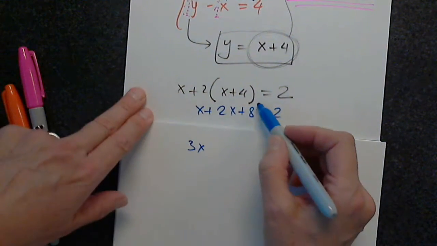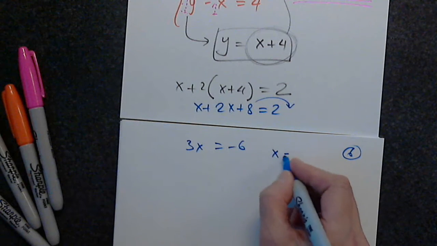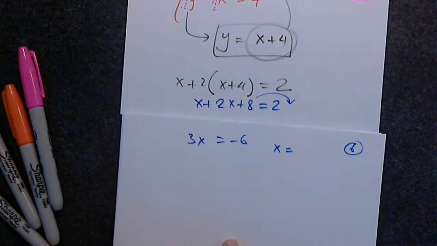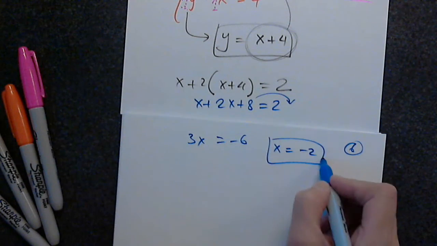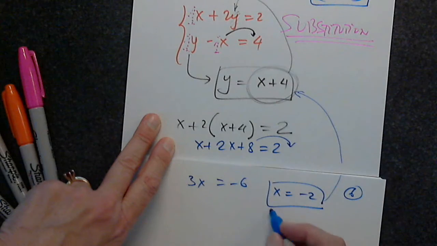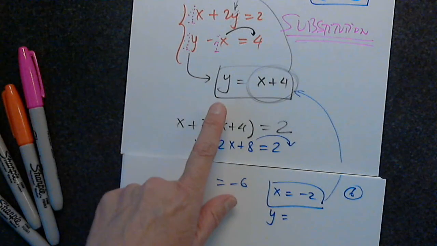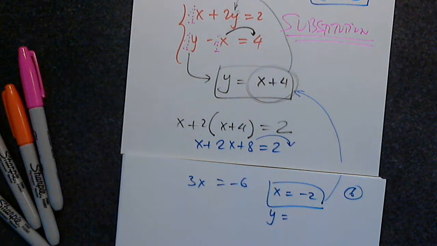So 3x, and then I move a to the other side and I get negative 6. Excellent. And finally I get x to be? Very good. This is good, but not good enough. I have to go back and solve for y. You can choose any equation. It doesn't matter, but since I already have it solved, why would I go back to the original?